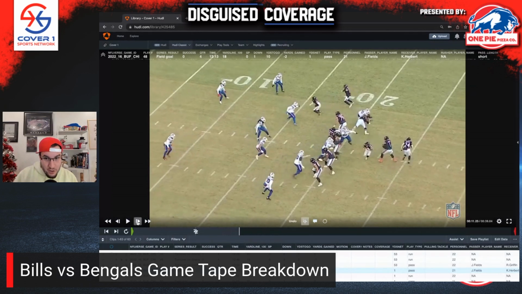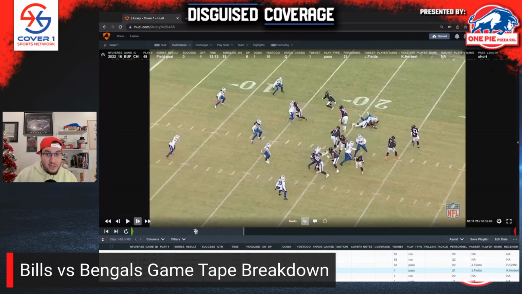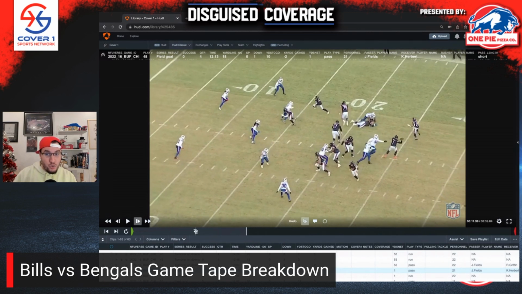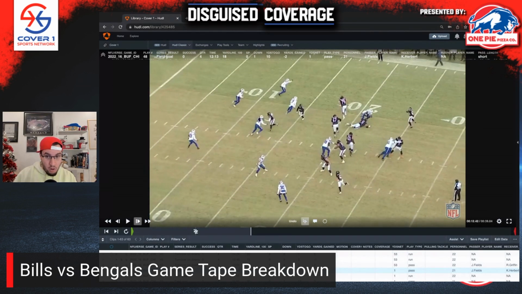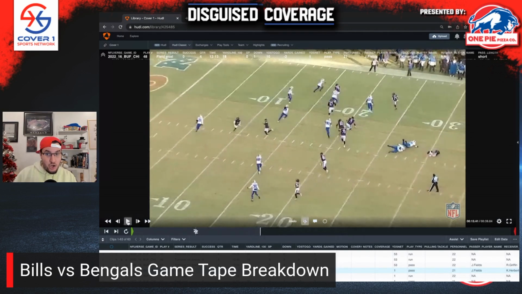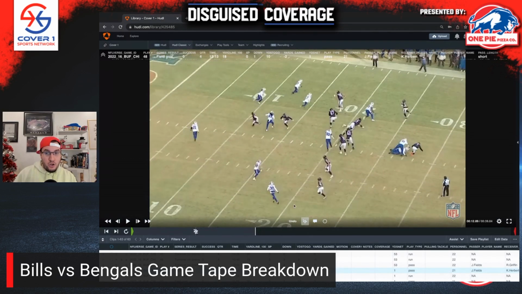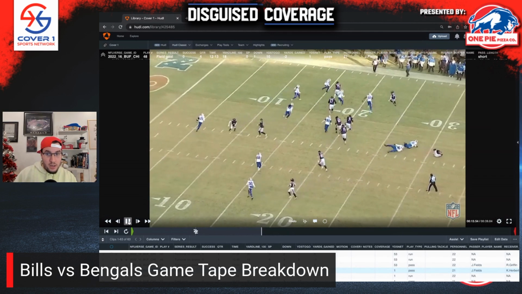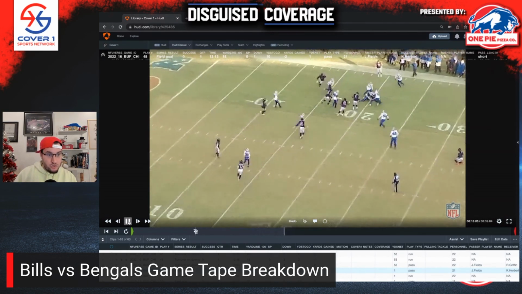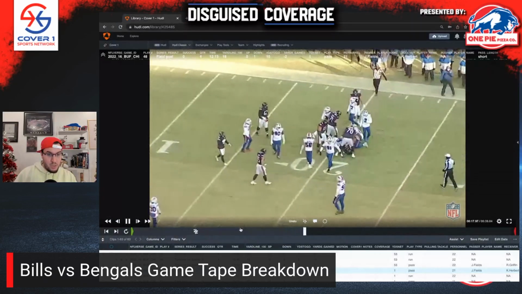So he gets cut. He goes down. Look at him. He's on the ground. His head is up. His eyes are on Fields and on the ball. So as he's getting up, he's tracking the ball. And then you see him take a good angle. That's a key piece too, right? So he doesn't take too flat of an angle so that he can get beat around the corner. He takes a pursuit angle to cut this play off. It also helps when you're huge and you can take like 2 steps and you're already at the sideline. Then he gets to Herbert, and he's got those big, long tree trunks for arms, and he's able to make the play, right?